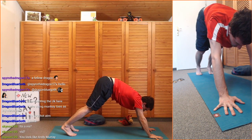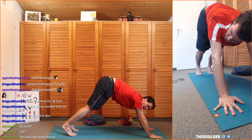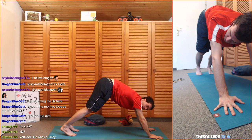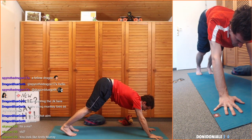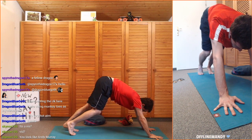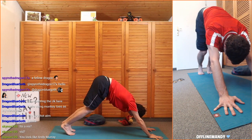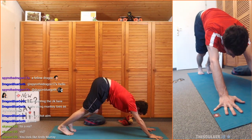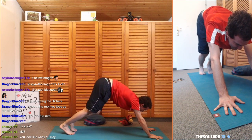And from there, bring your shoulders a little bit forward. So we are not completely in downward facing dog right now. Your hips are somewhat up, your shoulders are somewhat up. We're between plank pose and downward facing dog. And we're just going for a little bit of a walk. Bring your heels up and down. Walking, waking up today.